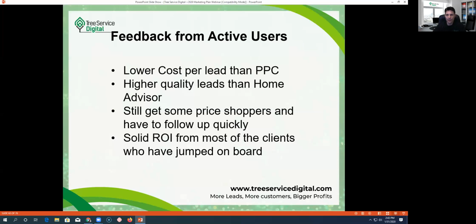Whereas with HomeAdvisor or Thumbtack, they submit their information, and then you get an email or a text with the new lead, and then everybody's calling them at the same time. It's like throwing meat in the water with sharks by your boat. It just doesn't really work that well. Everybody's going to be calling that lead at the same exact time. But with the Google Guaranteed, they're calling you directly, just like with Google AdWords. You're going to get that call directly. So it may cost a little bit more per lead than HomeAdvisor, but at the same time, it's a better quality lead, and you're on the phone live with the caller. So you can build that relationship better and quicker, because you're on the phone with the customer.